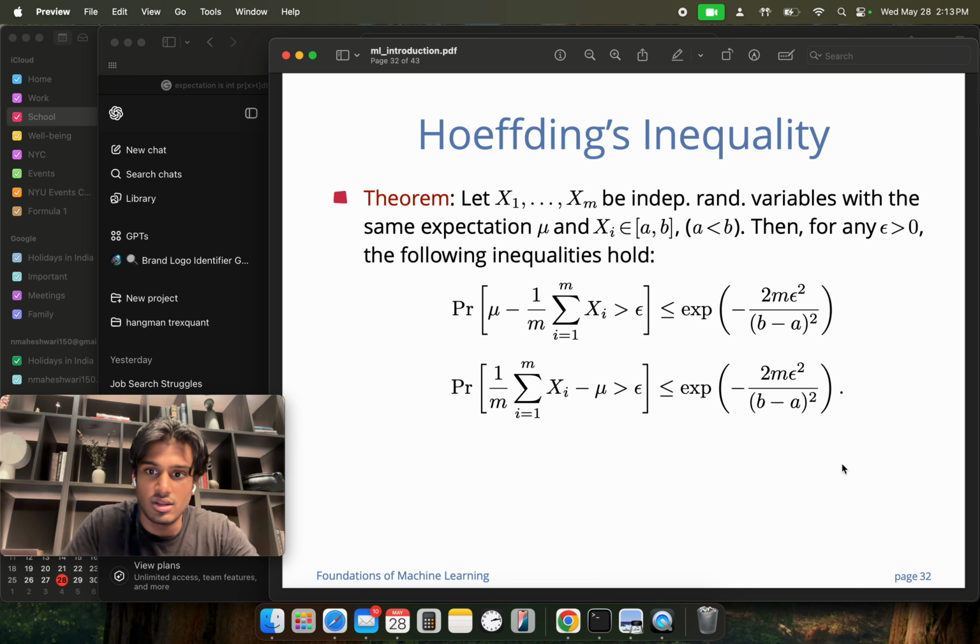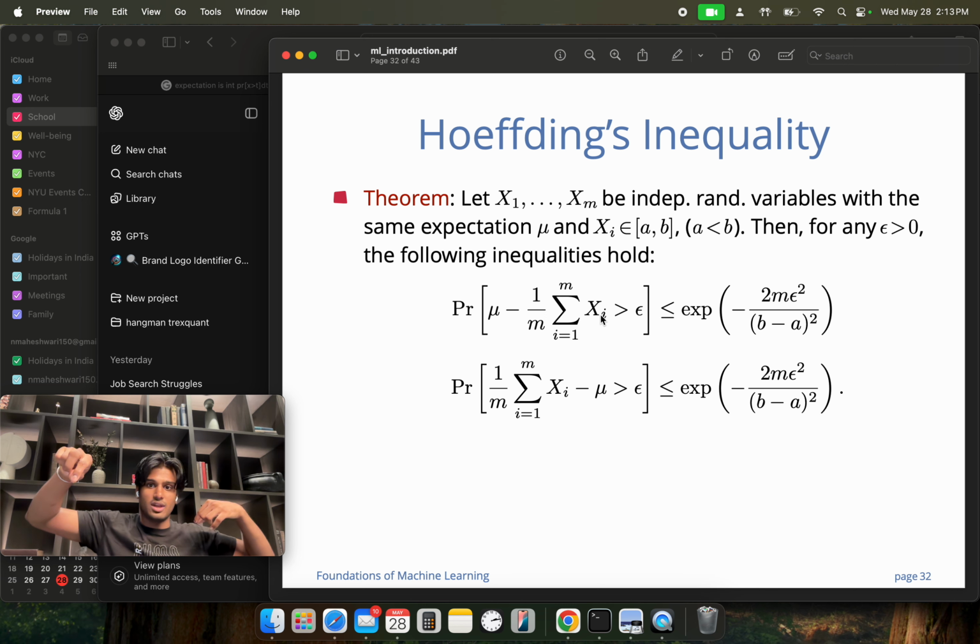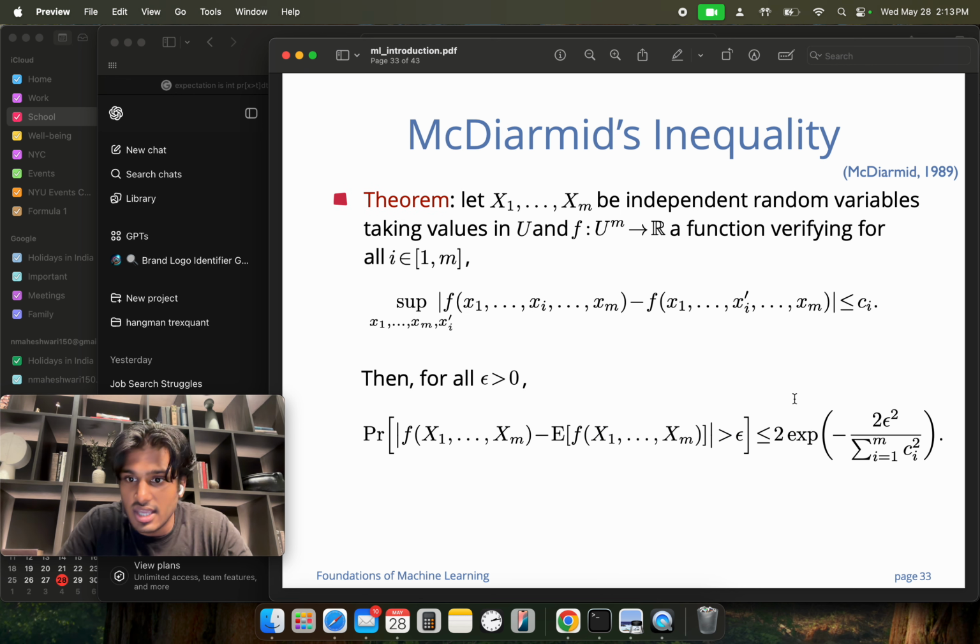If you look at this inequality and you look at Hoeffding's inequality, what you really find out is that if my xi was taking values in [a, b], then if I change a value of xi, it could only change the mean by no more than b minus a divided by m, because it could either be b and I change it to a, and I am dividing with this m. So here ci is actually b minus a over m, right? So ci square is (b minus a) square over m square, and it is the same for all of these xi's, and summing over all m's, the m square and m cancel and you get an m in the numerator.